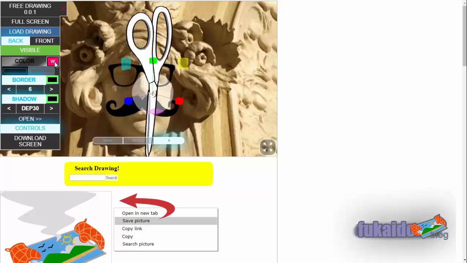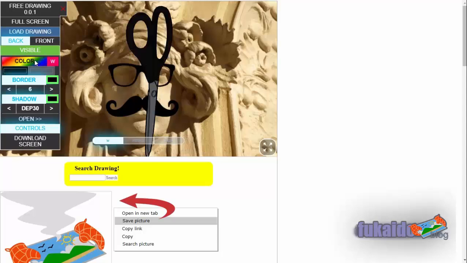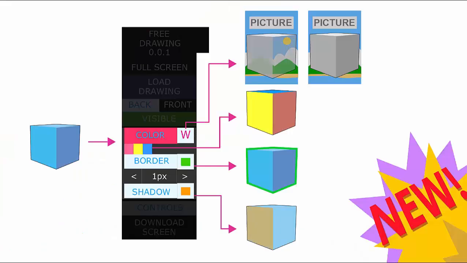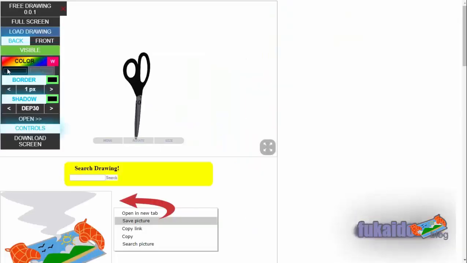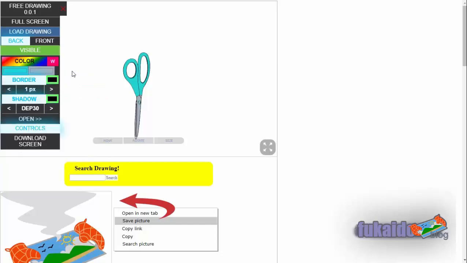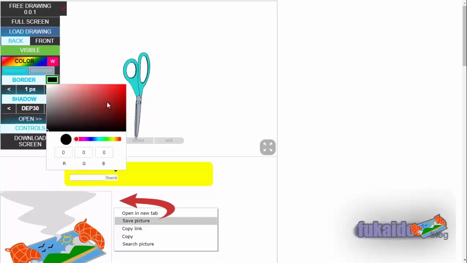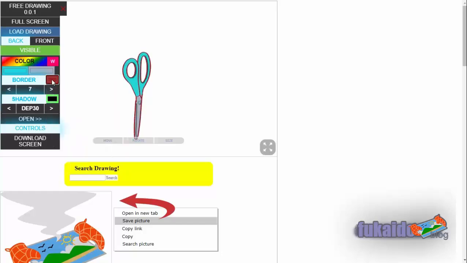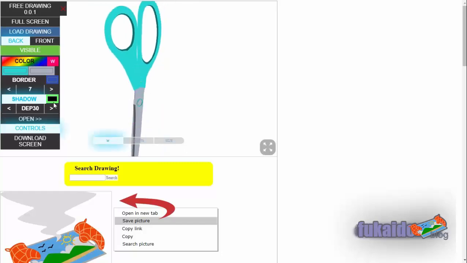Press case you need to change one of the other in the lower part. Now the border can change. Color and the same as the shadow, but the shadow just a little bit. Buttons are next to there.